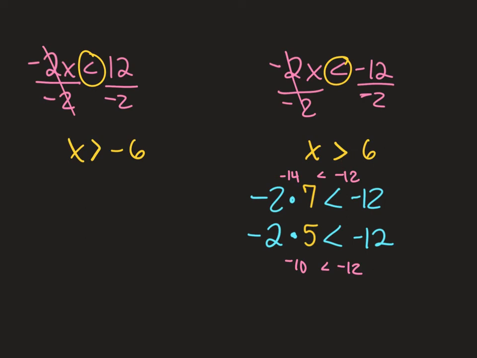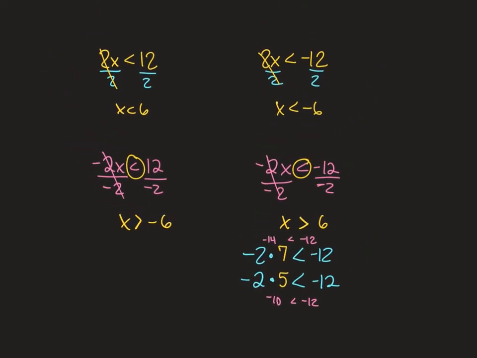So that's the reason. All you really need to do is remember, when you sing the silly song and you're multiplying or dividing, it has nothing to do with adding, subtracting, so don't get that rule confused in your head. It's only when you're dividing by a negative. Divide by positive, no big deal. Divide by negative, you gotta change the direction of the alligator mouth.